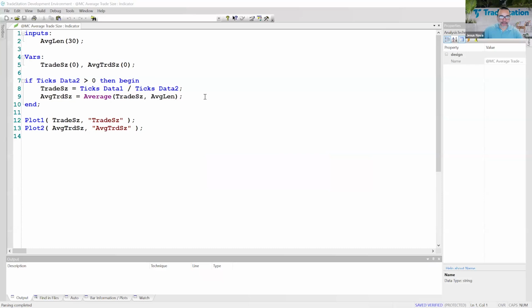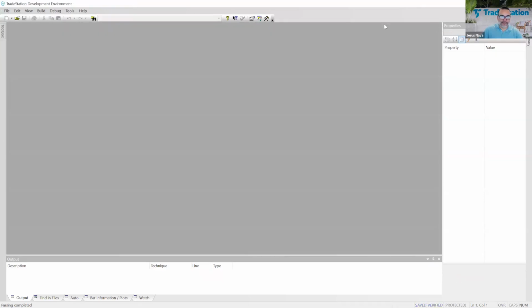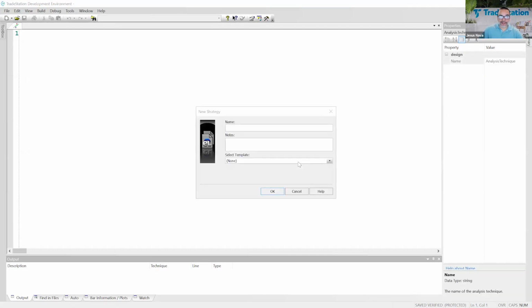All right, and here, let me go ahead and close this indicator. I'm going to go here to the little drop down, and I'm going to create my strategy. Again, if this is the first time that you use EasyLanguage, I'm going to go a little bit fast and maybe a little bit more advanced than the basic. But a lot of these things you can do yourself as well to build strategies from scratch. I'm going to call this @MC. That's the prefix I use for masterclass.